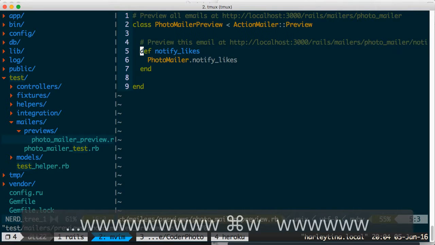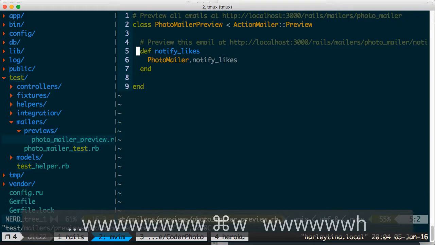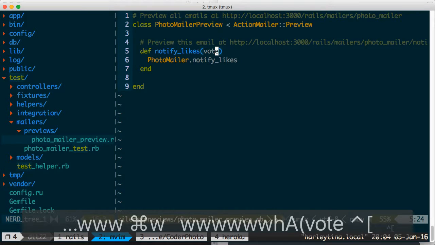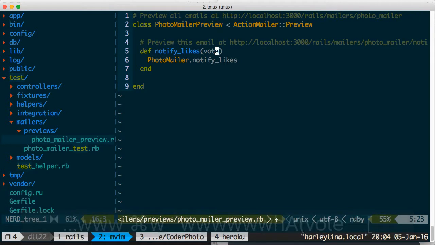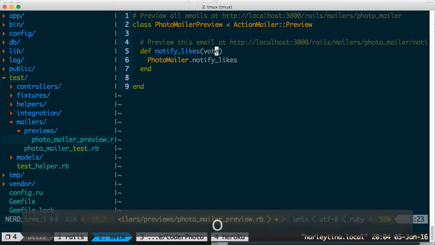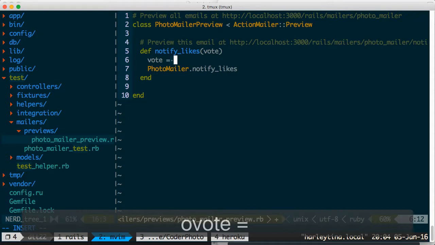And so it's here, but of course we already changed it. Now what it's saying is, hey, you also have to pass in the vote here. Okay? Well, what is this vote? Well, I'm just going to need it. I don't care. Just give me one vote. So that's what happens, and you have to call this like that.